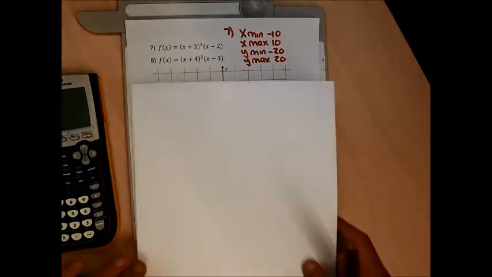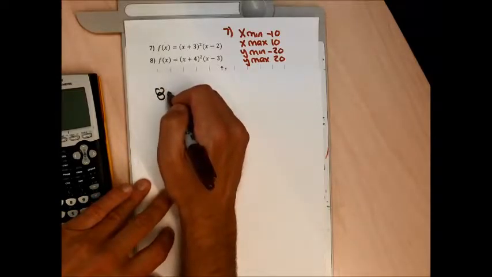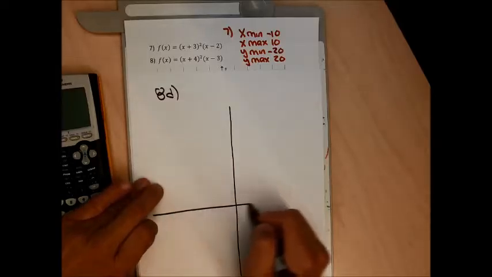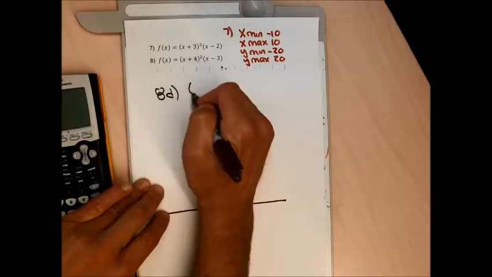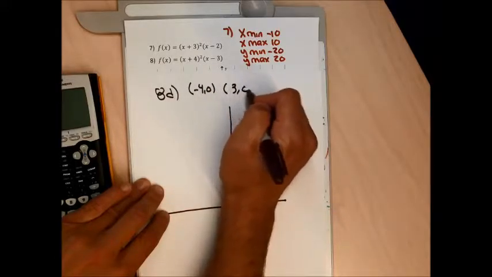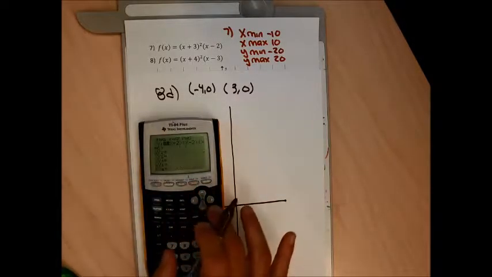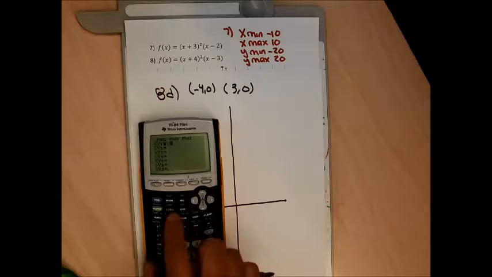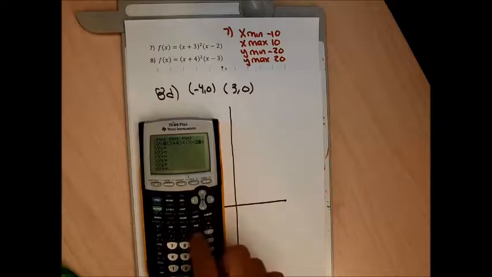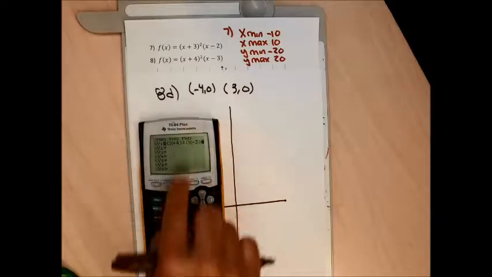So as I go to sketch a graph for problem 8, this is going to be 8D, sketching my graph. The x-intercepts that I have to plot are the points negative 4, 0, which is going to be a turning point, and 3, 0. And let me see now what I can come up with here for this graph. So clear this out and do x plus 4 squared times x minus 3. Try this window. Hopefully it does well. Might have to be bigger because my numbers are bigger.